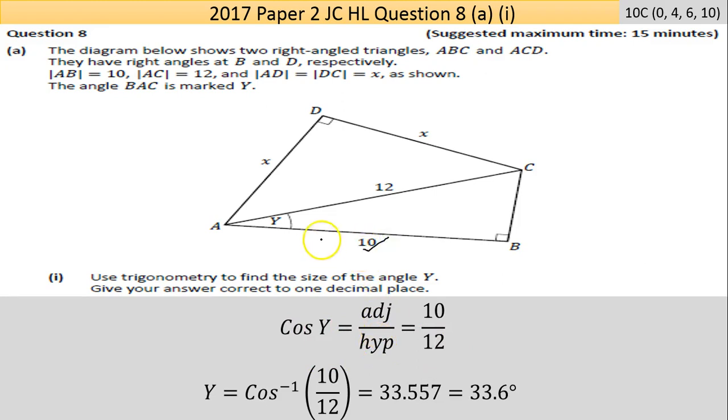So 10 divided by the hypotenuse which is 12. For the cosine ratios, remember for every fraction from zero to whatever, there is an angle corresponding to it. If you know the number you can look up the angle.